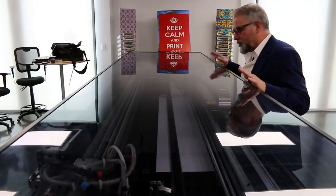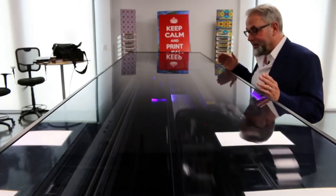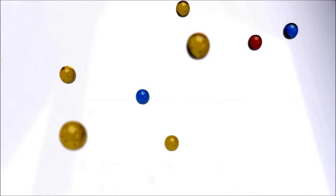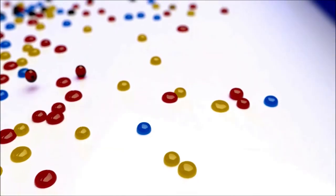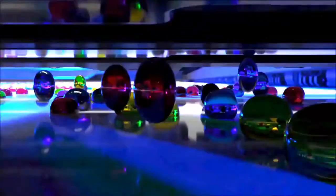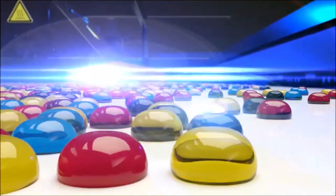We're going to produce this job again — the reason I like to pause is because this thing runs so fast it's hard to get all the information into a single job. We use a gel ink that's completely different than any other ink technology. All other ink technologies are liquid-based and evaporative. This is not evaporative — it's a gel, so the inks don't coalesce, they don't mix, they don't muddy up. This allows us to achieve 1710 square feet per hour with high saturation, high vibrancy, and durable print goods. It's going to cut the job and we'll roll right into the next one.